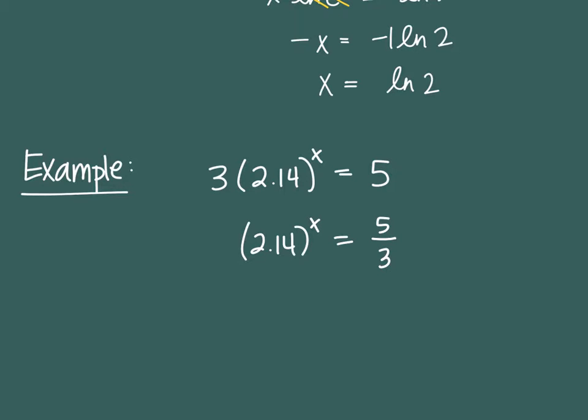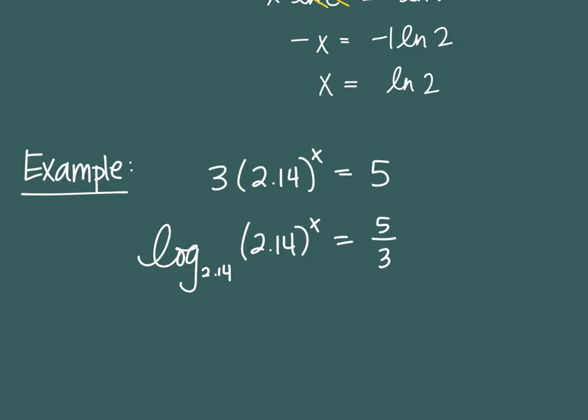All right, what do I want to get rid of next, Faith? I don't need you to tell me how. I just want to know what I want to get rid of next. Okay, 2.14. That's what I want to get rid of next because I'm trying to get x by itself. Now this is a decimal number. And with logs, we would love for there to be a log base, and we would write 2.14 there, so it would cancel out.